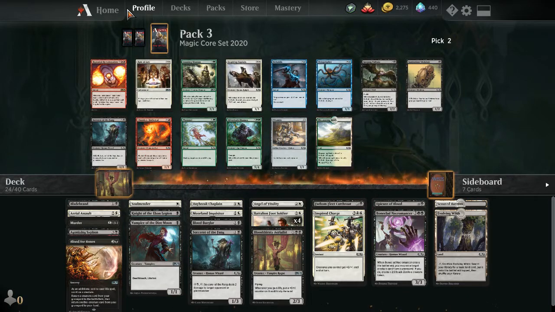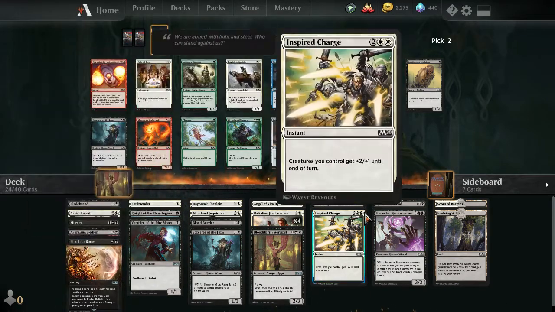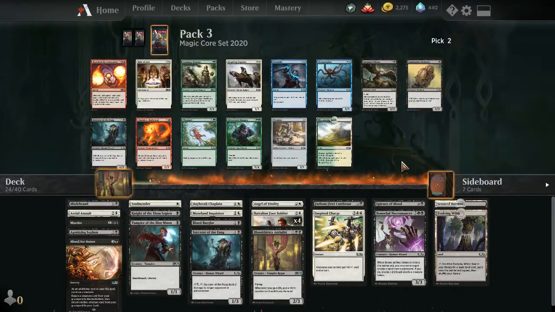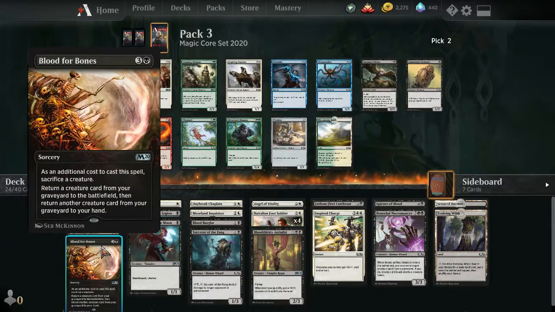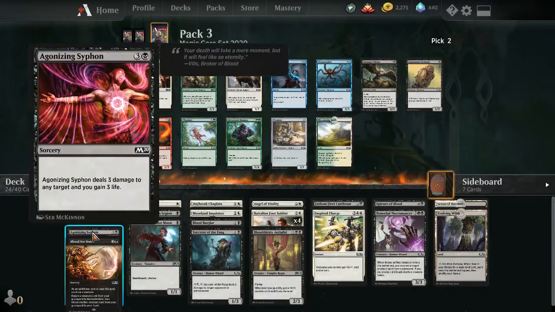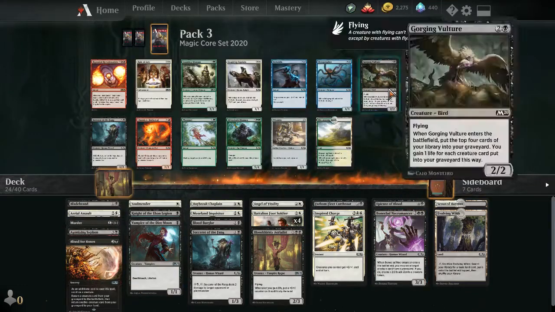Alright, now what? Skeleton, how good is Skeleton in this deck? I guess it goes well with Blood for Bones. We didn't currently pick up any Bone Splinters. It can still be fine with Blade Brand, I suppose, so it's pretty decent. Gorging Vulture, we only have one way to recur creatures, and that's Blood for Bones. So I don't know how heavily we want to commit ourselves into this. Like, it could mill our Murders again, or like a Knight of the Ebon Legion, which I don't want to mill in the late game.